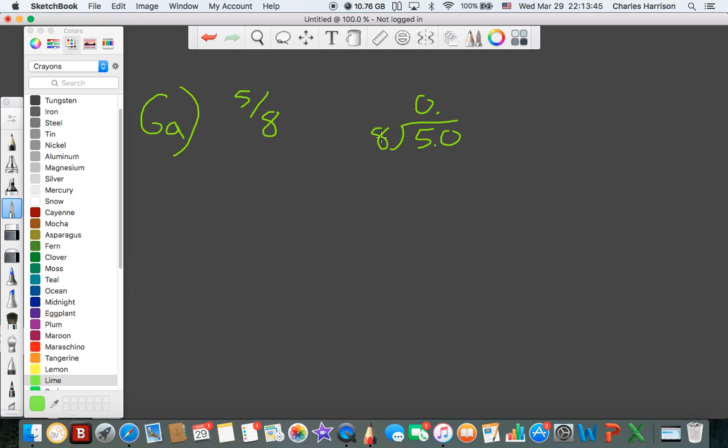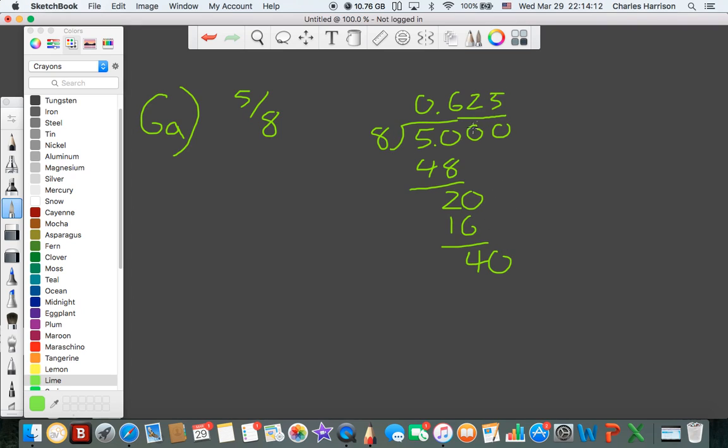All right, and then 8 goes into 50 how many times? Well, that's 6 times. And then there's a 48 here, and then we do the subtraction, and we get a 2. And then we add a 0 to that. How many times does 8 go into this? Well, that's 2 times. And then we get a 16, and then we subtract, and we get 4. And how many times does 8 go into 40? All right, we're bringing down zeros, by the way. See, there's a 0 here, and there's a 0 here. We just revealed them, brought them down, revealed this one, brought this one down. How many times does 8 go into 40?